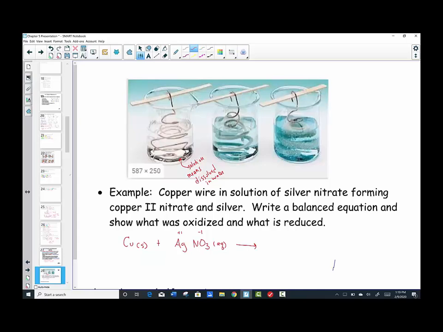There's an observed chemical reaction occurring. Notice that the solution is turning blue, and blue is showing that copper is going into the water. You will learn that a nice blue color is copper in water. And what about what's plating out? What do you see starting to deposit on the wire? What are those solid pieces? Well, that's pure silver element. The element of silver is falling out of solution.